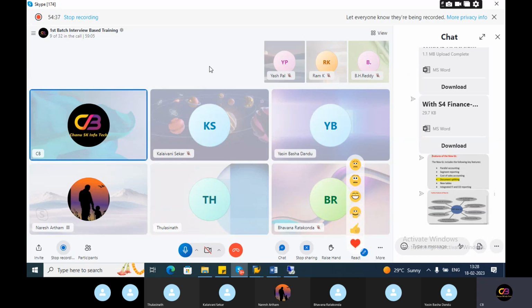Today I covered some important areas. Today, tomorrow or the day after, new asset accounting along with ledgers. These are all important areas, as interviewers will try to ask you about the changes. This is also part of S4HANA.